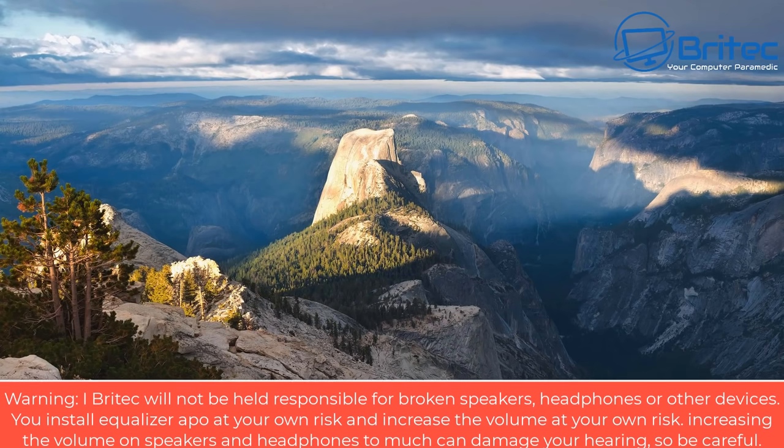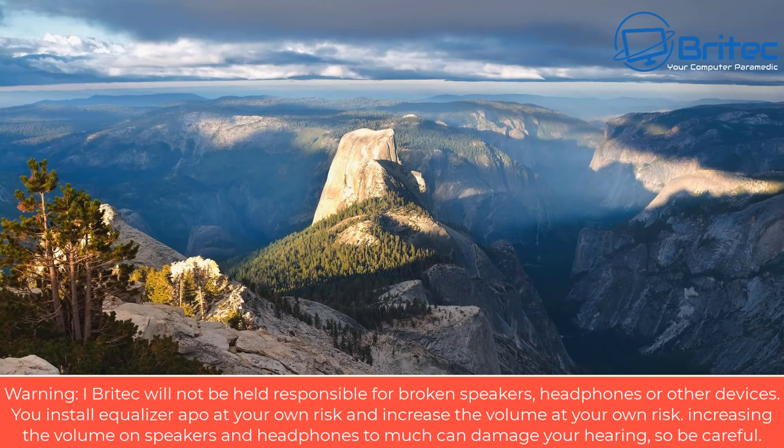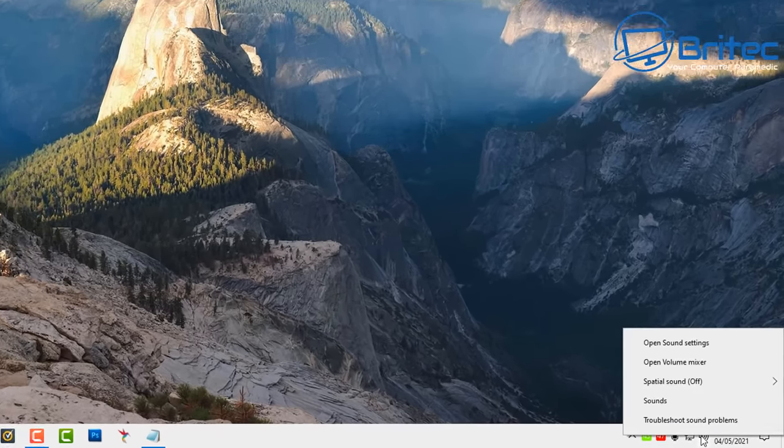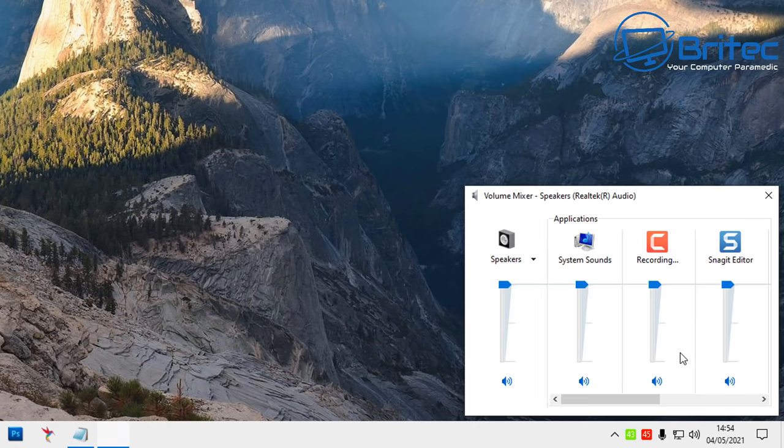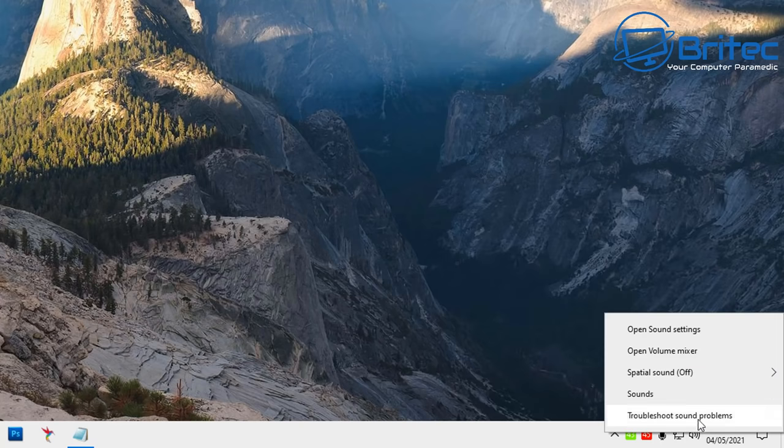What you guys, got another video here for you on how to boost your volume sound on Windows PCs. Now, if you've got very low sound on your computer, maybe you've got it maxed out just like you can see here, and you want to make it a little bit louder, then I'm going to show you a way how to boost and increase the sound on your Windows system.